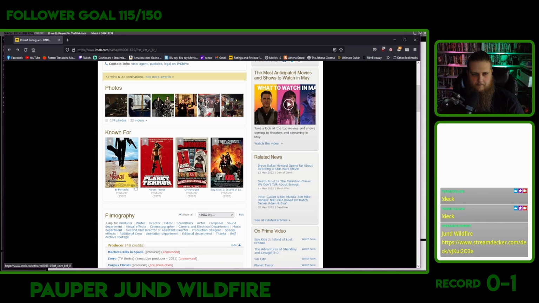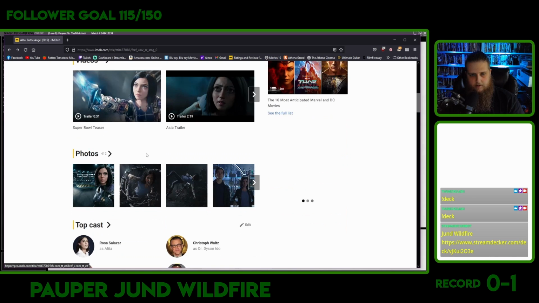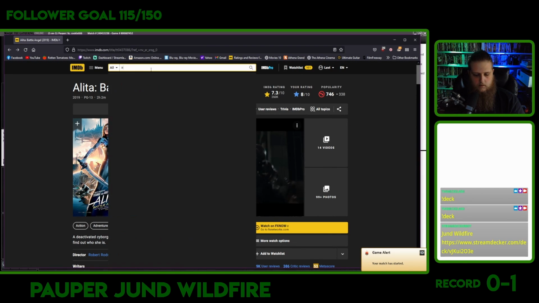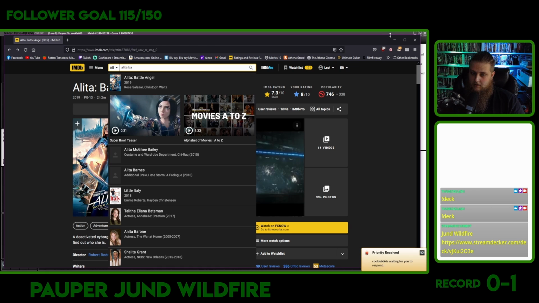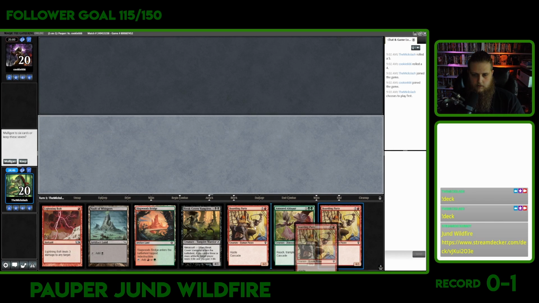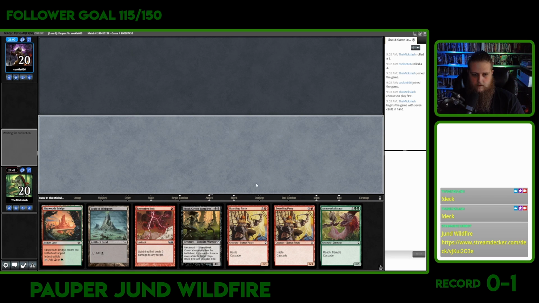We might get into a game. Oh, that's going to be super upsetting if they don't do Alita 2. I'd just type in Alita. Not looking promising. Not great. We keep it though. We're just a couple draws from having a good hand.